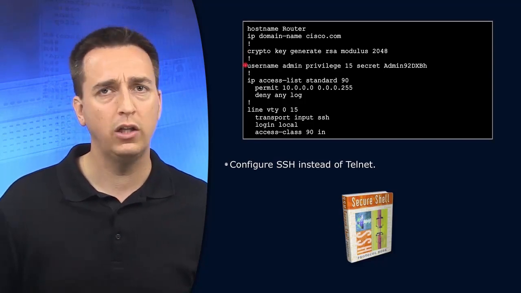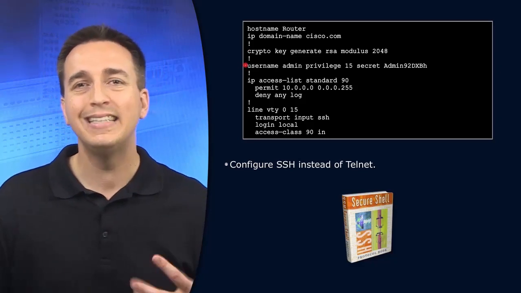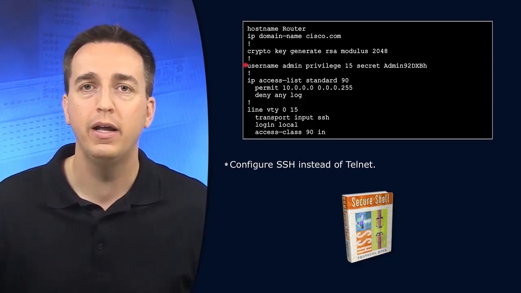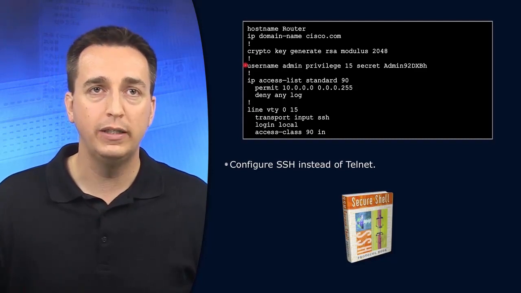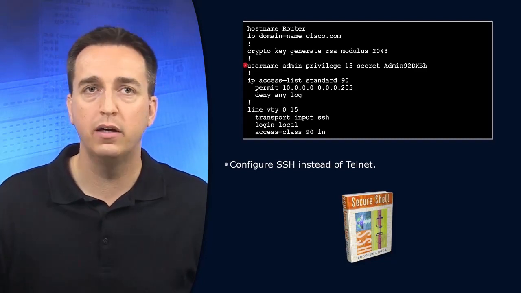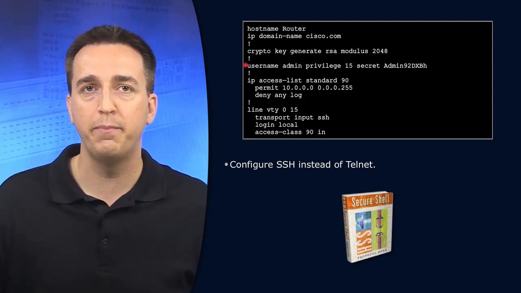Remember what I said? We need a username and password for authentication. In this case, they're using local username and password authentication instead of a AAA server. But you can see with the username and secret command in this case, they have set up a particular username that can be utilized.